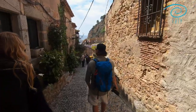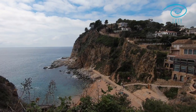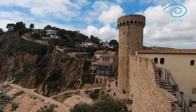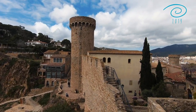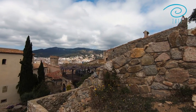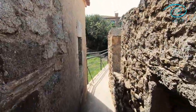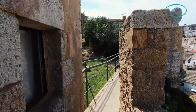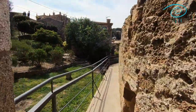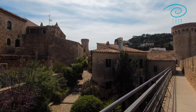Not sure though. Tossa de Mar is a medieval town approximately 7 nautical miles north of Blanes, the port we bunkered down in for a week of Mistral. It is surrounded by pine trees and was built into cliffs right at the sea. There is evidence of settlement dating back to the Neolithic period, which was about 7,000 years ago. Sometime in the 12th century, the medieval town was walled off and a castle was built on the highest point of Mount Guardi.